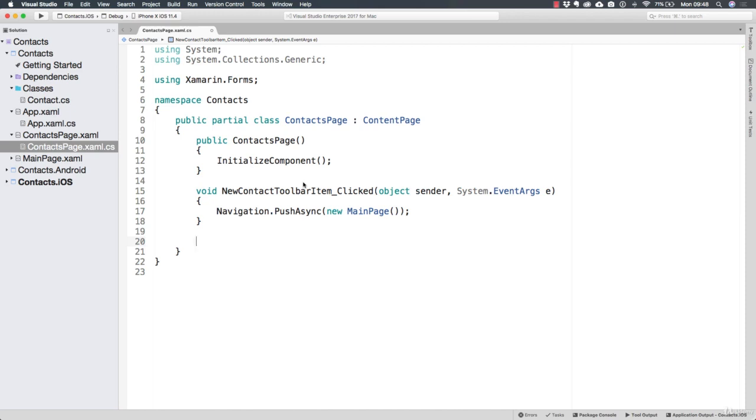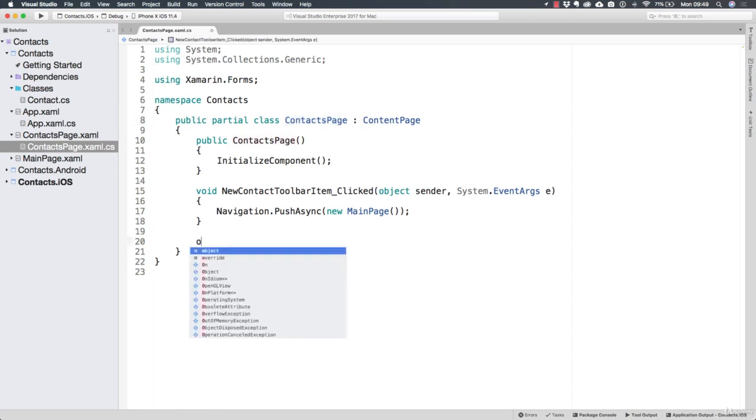So that's the first time when we open the application. But also, if we from the contacts page navigate to the main page and then navigate back, we want to read the database again, in case we added new contacts from the main page. Which means that we have to figure out a way to know whenever we are navigating to the contacts page. And there is actually one very useful method coming directly from the content page.